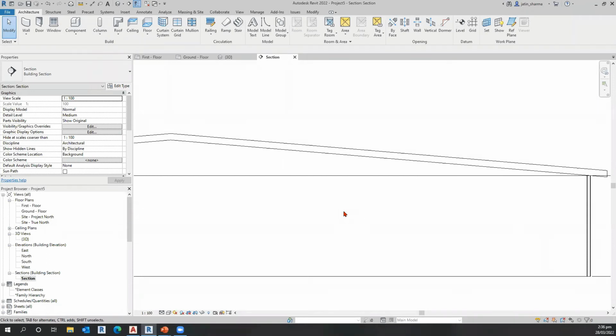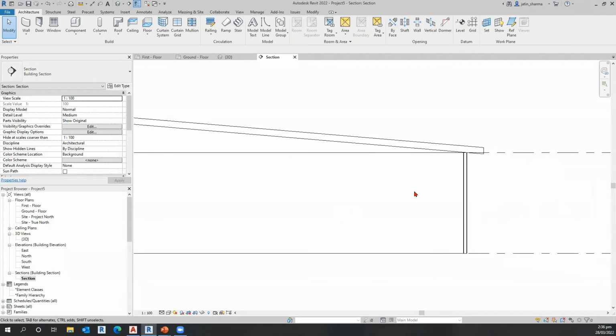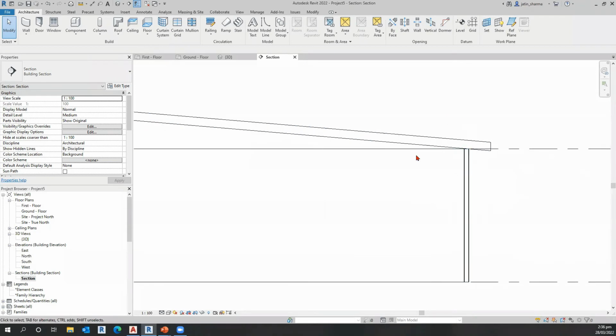Let's imagine ourselves in a situation. Let's pretend that this was a fully fleshed out design, and we had a standard eaves detail, let's say, that we can apply between this wall and roof over here. But we don't want to obviously start doing all that stuff in Revit. We've got it in AutoCAD. We don't want to reinvent the wheel. We just want to take what we have in AutoCAD, plug it into Revit, and then connect it, and we should be golden.